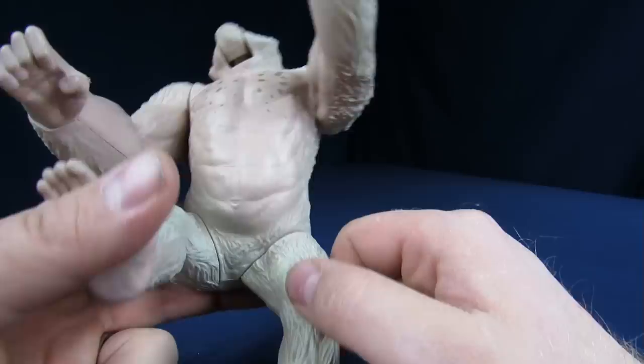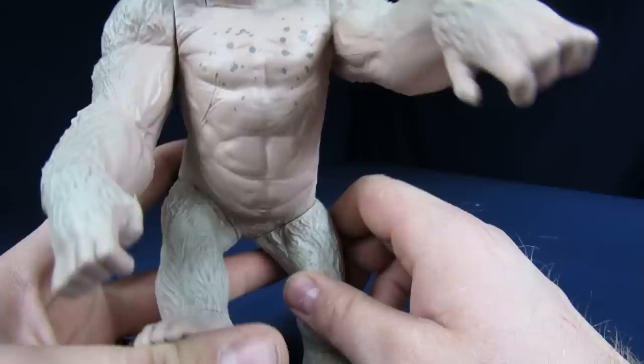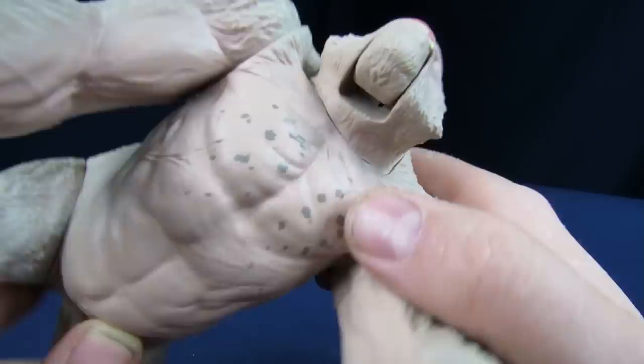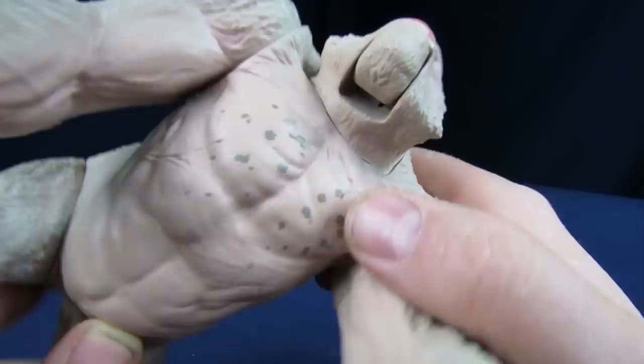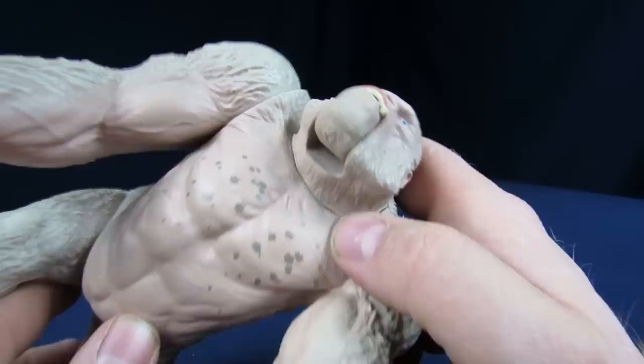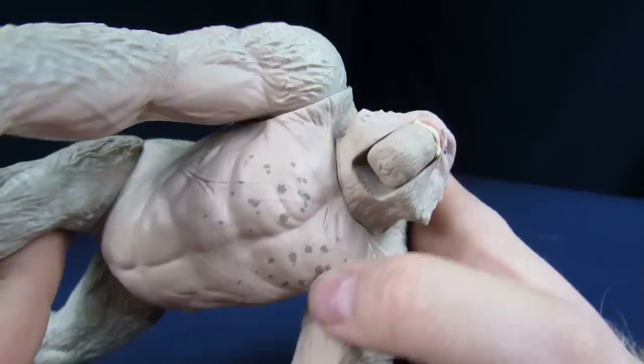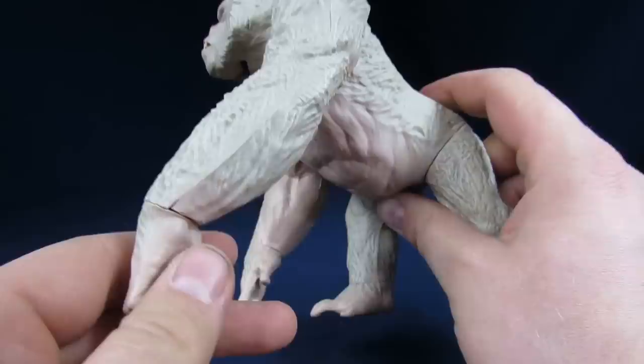For his stomach, it's the same color as the rest of his body but you get a lot of muscles — holy crap, look at that six pack. And he's got a belly button and nipples — he's almost anatomically correct. He's got some specs for detailing on his pecs. I noticed that in the movie too — I imagine it's just part of the coloring for the character, not anything to do with contamination. It's kind of like his gray patches. You got some veins on the biceps too — that's cool.